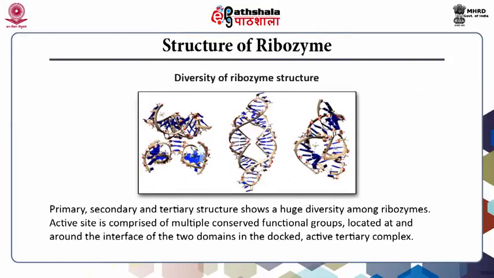Ribozymes have diverse structures and mechanisms, using four nitrogen-based choices rather than the diverse amino acids found in protein structure. The tertiary structure of the ribozyme-substrate complex has been examined using a variety of biochemical, biophysical, genetic, and computational methods. By combining techniques like NMR spectroscopy, X-ray crystallography, time-dependent fluorescent resonance energy transfer, hydroxyl radical footprinting, and photocrosslinking, the structure of the active site was revealed — found to be comprised of multiple conserved functional groups located at and around the interface of the two domains in the docked active tertiary complex.